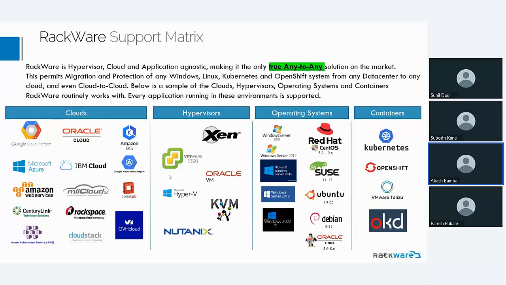With operating system versions, we support Windows 2008 R2 64-bit up until Windows 2022. For Red Hat and CentOS, we support 5.x up until 9.x; versions 11, 12, and 15 for SUSE; Ubuntu up until version 22; and versions up until version 11 for Debian. For Oracle Linux, we support 5.x up until 8.x.